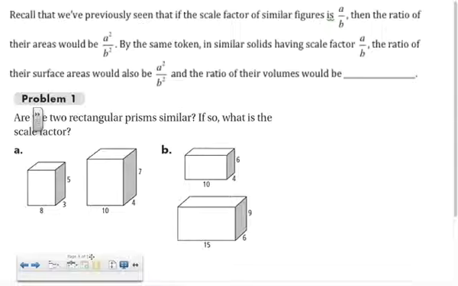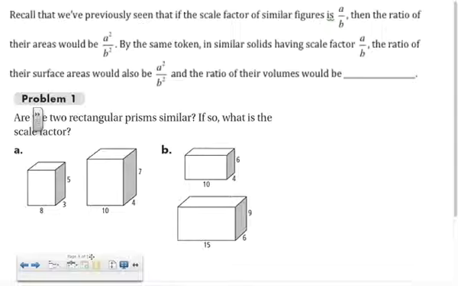In this chapter, we've been talking about surface area, which does have to do with the three-dimensional figure, but remember, I stressed to you, that's still a two-dimensional square unit measurement. So just like in last chapter, when we took the scale factor and we squared it to talk about area, we would still take that scale factor and square it to talk about the surface area of similar figures, similar solids.